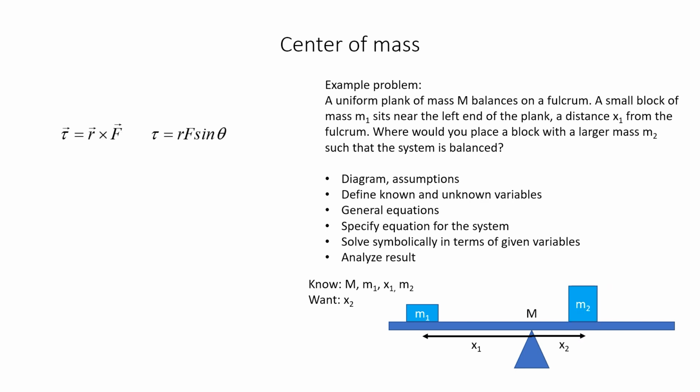We're going to drop our mass 2 block and define x2 as being a distance away from the fulcrum. Now what we said was that a system balances where the torques are the same on either side of a fulcrum. A torque is defined as r cross F, where r is the distance from a pivot point and F is the force. We can write the magnitude of torque as rF sine theta. Here we have two gravitational forces pulling down on our masses, actually normal forces pushing against the plank, and the angle between these two forces is 90 degrees. So for this simple situation, sine theta goes to 1.